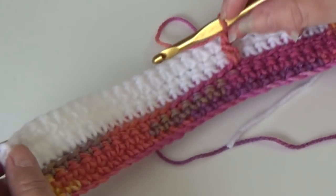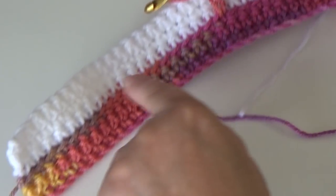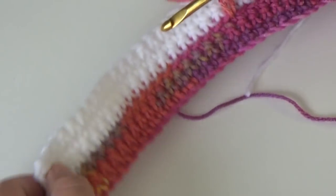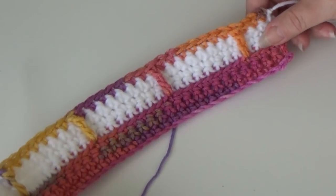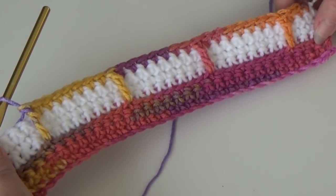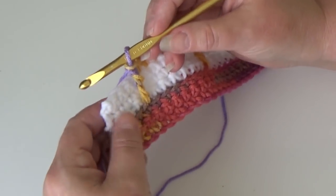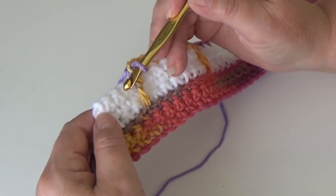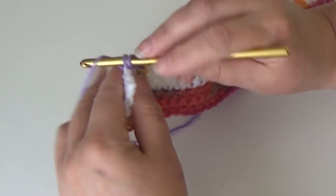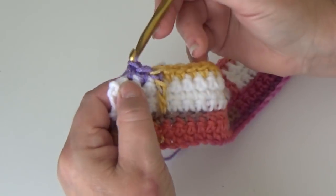So go ahead and work across until you do your last triple, and I'll meet you up to finish with the last 3 single crochet. Okay, so here is row 7, and you should have 4 posts coming down, and you should be over when you make your last triple. You should have 3 single crochet remaining. So you're going to single crochet in each of those last 3 single crochet.